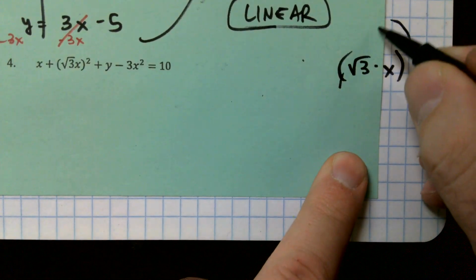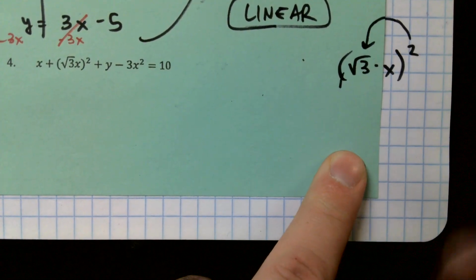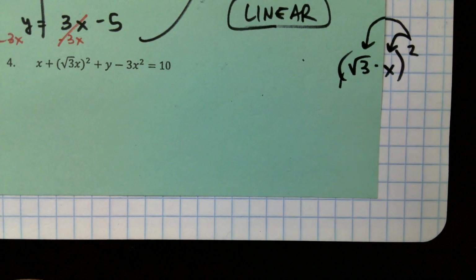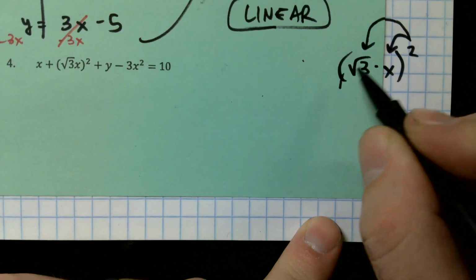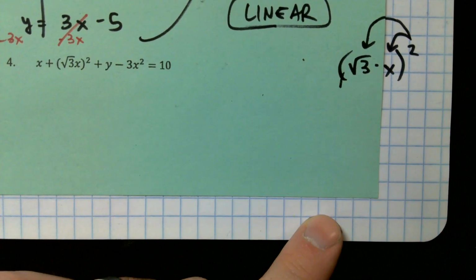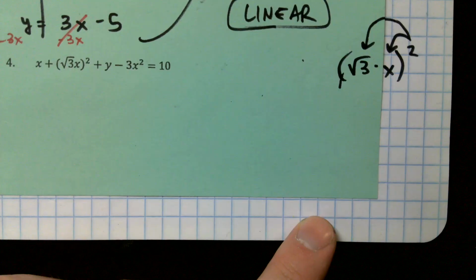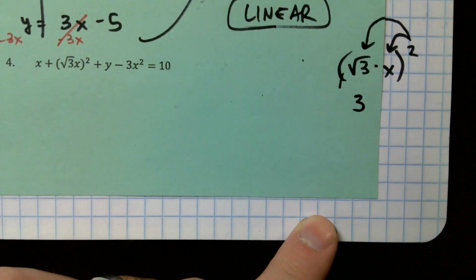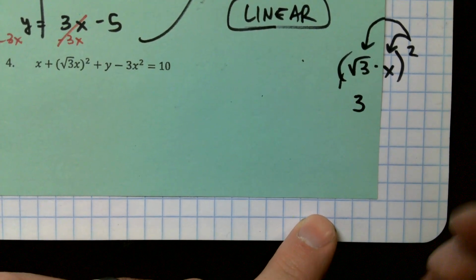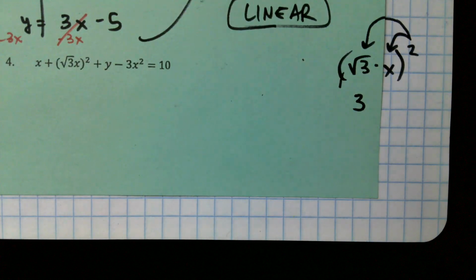I'm going to distribute my exponent to the square root of 3, and I'm going to distribute it to the x. Okay? If I square a square root, that's like putting a key in a lock. The lock opens and falls off. So if I take the square root of 3 squared, well, that's just 3. Let me show you an example that hopefully might make sense, if you're confused on that, which a lot of us were.